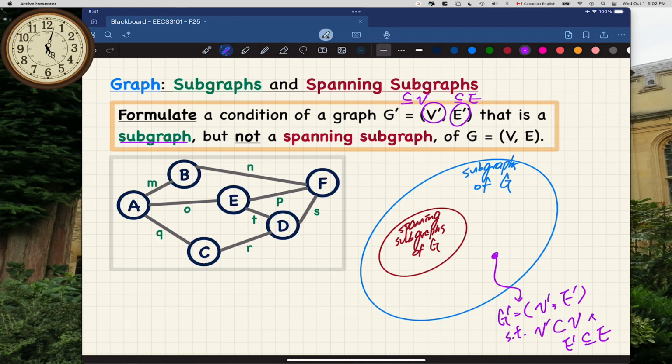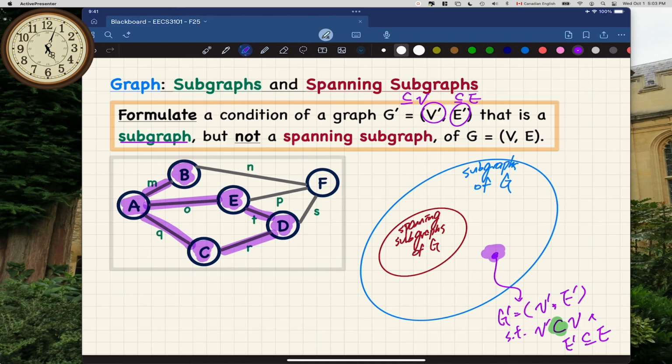Right, so the main thing for me to really show to you is really about this proper subset symbol. Okay? Proper subset simply means you just don't cover all the vertices. For example, you might just cover B, A, E, C, and D. And then you might still have the rest of the edges covered. But it doesn't matter, since you don't have F. It's not spanning, right? Just one example. Yeah, think about it.